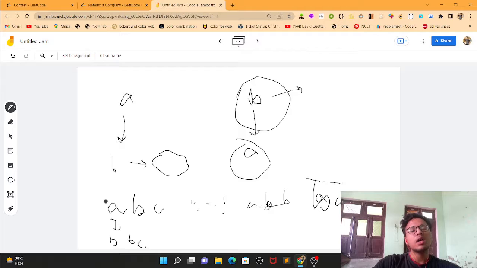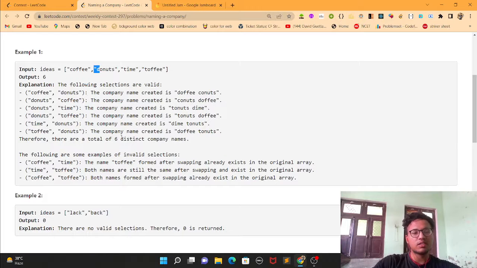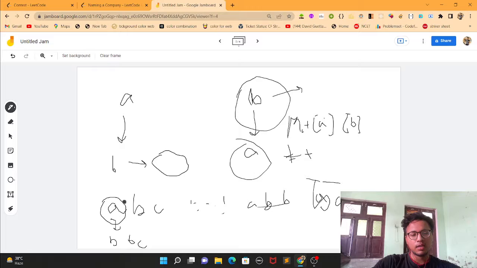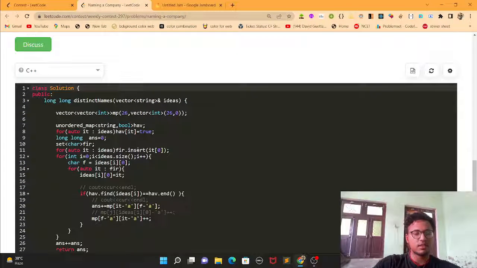Then what we can do is we can increase matrix of I comma J. So basically A of A and B, we can increase this value plus plus. So what we can do is this value plus plus, and this can only give the answer if we replace this with A. So yeah, this is quite confusing.